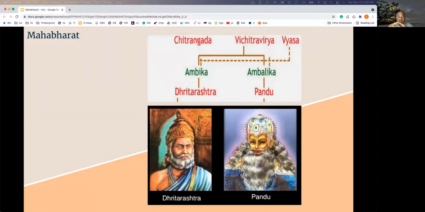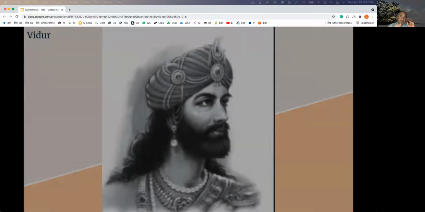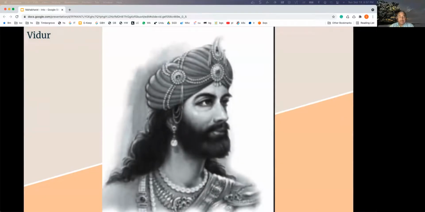And what is not shown in this chart is the maid that was there. She too bore a child. We are not going to get into that story, but something happened, and Vyasa was able to impregnate not just these two, but this maid as well. And the child that the maid had was another very important character, Vidur. So now we have Shantanu having the two, Bhishma and then these two sons, and then they have two sons, and Vidur is the maid's son, alongside Dhritarashtra and Pandu. Vidur plays a very key role later on in the entire Mahabharat.